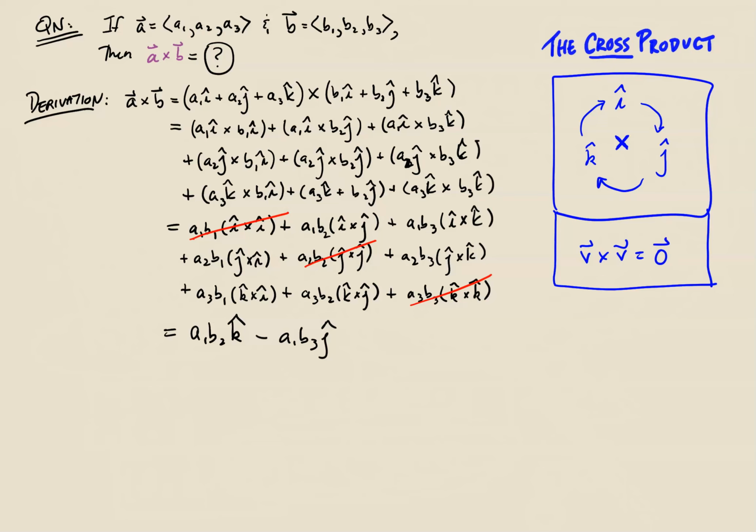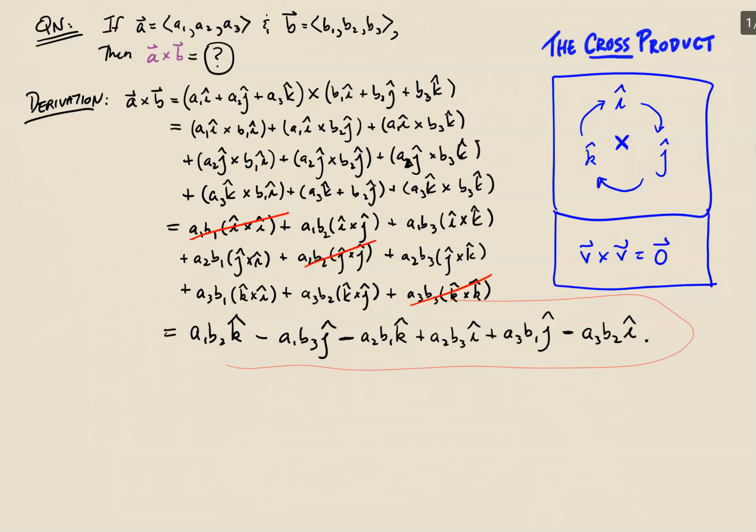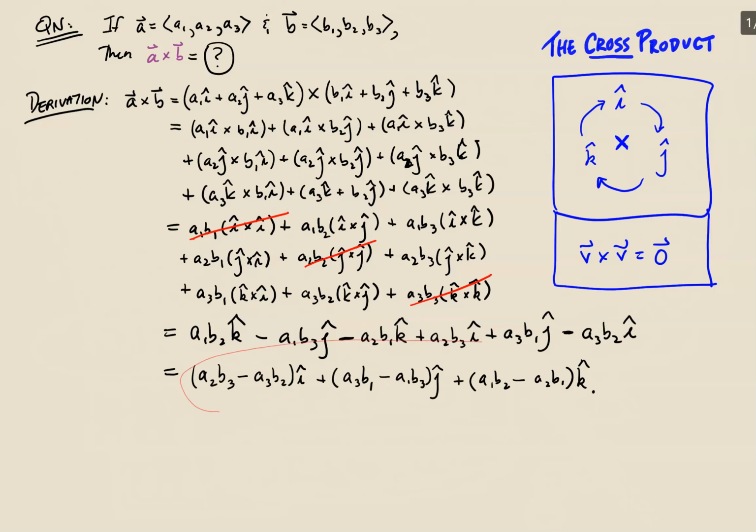And when I do the same for the remaining 4 terms, we end up with this. We have 6 terms. 3 of them are subtracted. The other 3 are added. And we have I occurring in 2 places, once added and once subtracted. J occurring in 2 places, once added and once subtracted, and K occurring in two places, once added and once subtracted. We can simplify this a little more by combining the I hat, J hat, and K hat terms, respectively. When we do so, we end up with this.